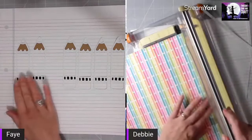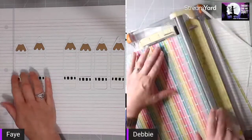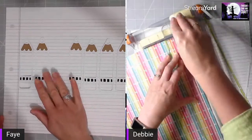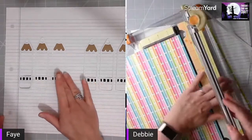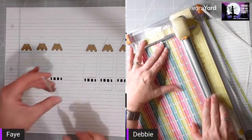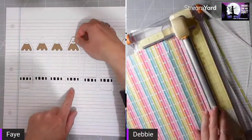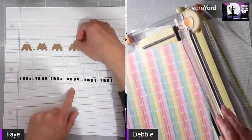I wonder, I'm going to go 7 and not 8 because I quite like keeping this edge. And I'm going to put this one in the middle and work out from there.